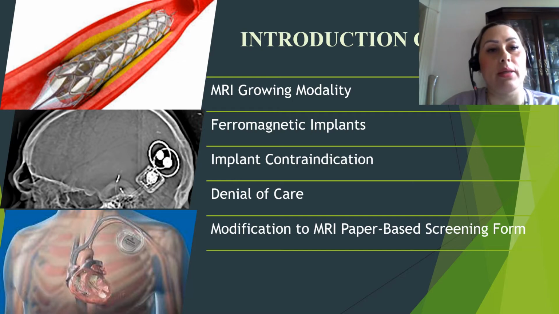Several implant devices are comprised of ferromagnetic material and can result in an induced current and heating from the radiofrequency magnetic field, which can cause severe tissue damage and image degradation. According to the FDA, denial of MRI scans to patients based on the presence of implant devices creates a healthcare disparity and may result in delayed care, misdiagnosis, increased invasive testing, and possible harmful effects from ionizing radiation and contrast media.